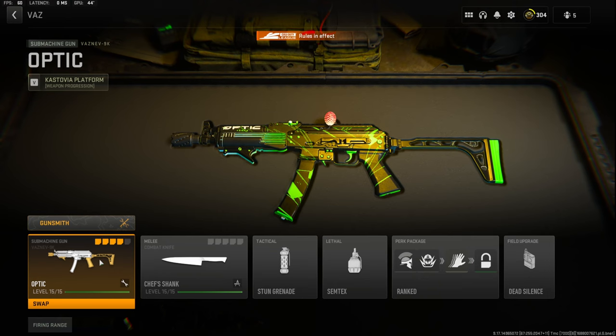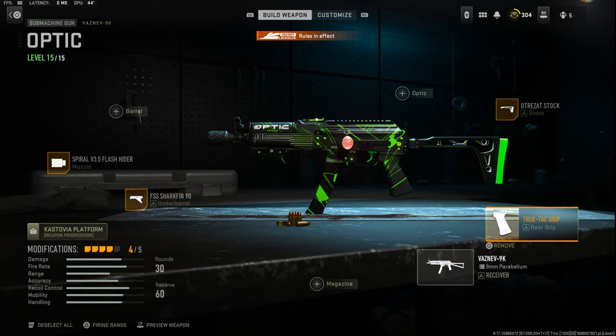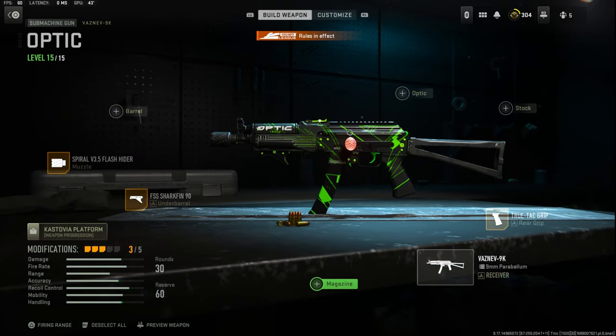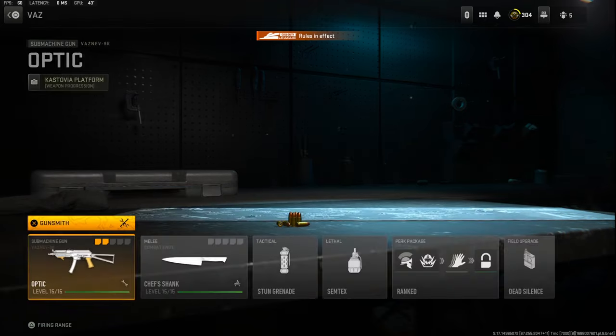Okay, so starting us off is the VAZNEV. I can go ahead and just show you the class setup. It's the usual class setup that everybody else uses. Sometimes I like to change it up and probably throw off the stock. I'll keep the rear grip and I'll take off the muzzle and just use the underbarrel and the rear grip. This is my best gun, I guess you could say, and probably my favorite, but it is not the top fastest killing SMG in ring play.